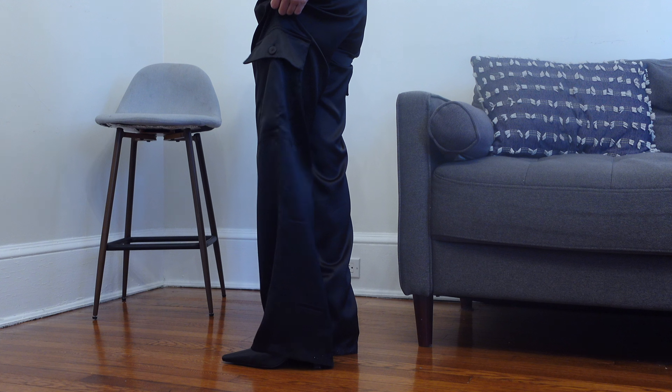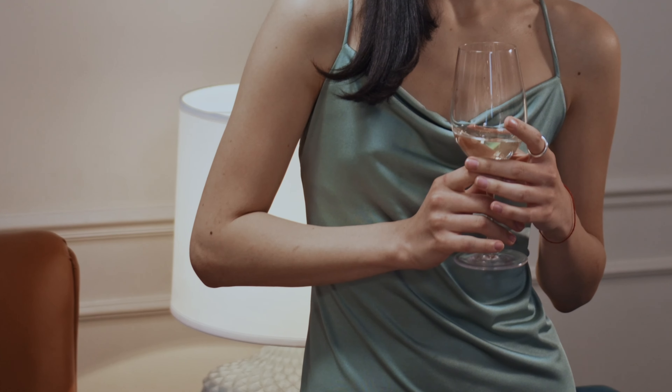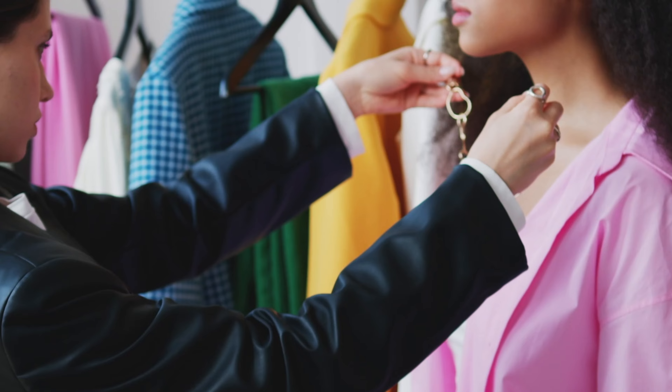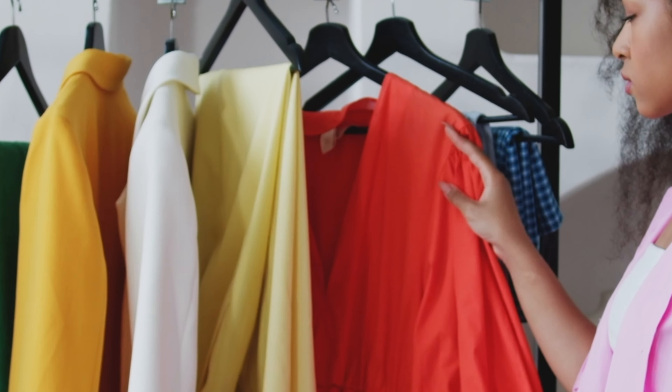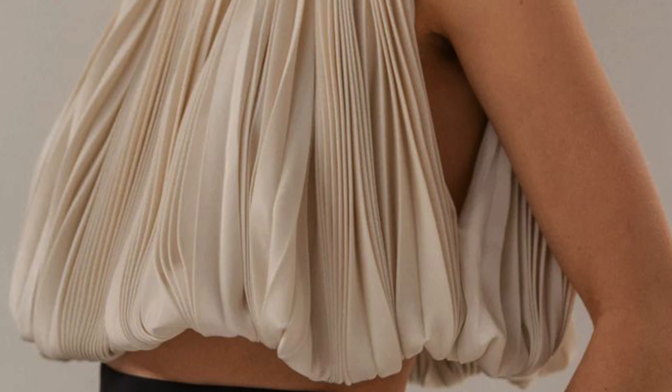With no extra bells or whistles, these would go great with just about anything in your wardrobe. Some may feel that satin is not the type of fabric you can wear during the daytime, but that's completely the opposite. With the right styling and color choices, these luxurious pants can take you from daytime to night. Satin can instantly elevate your look with any type of top, whether it's a t-shirt or something more extravagant.